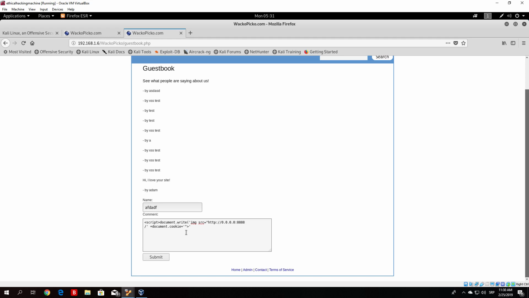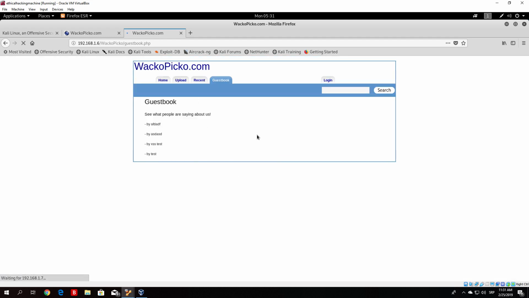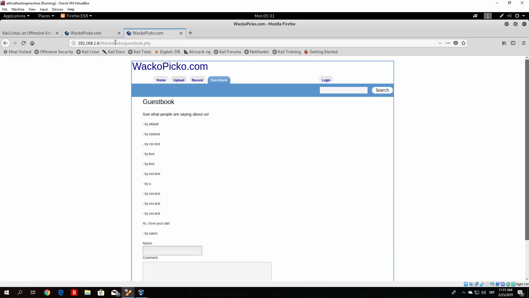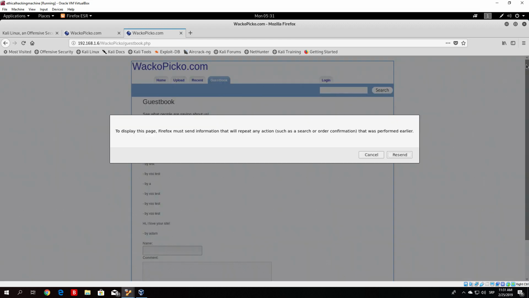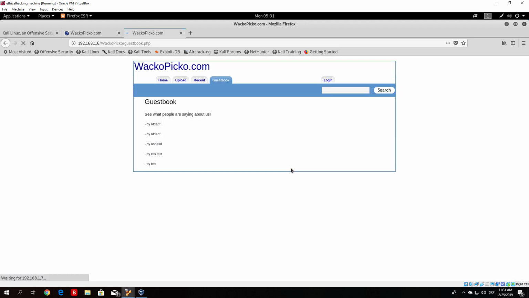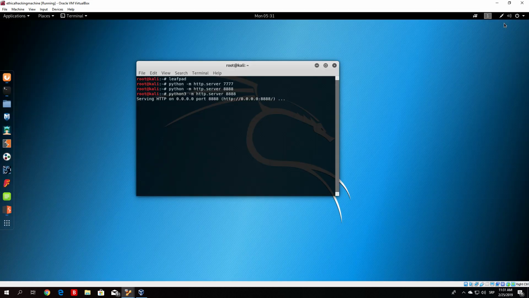I possibly could be having some syntax error since I'm not that good at JavaScript. I didn't really learn it, I only used it in cross-site scripts, so let us just try to run this once again. Click OK on these already alerted pages, and let's see if we get anything. Hello, hello. Okay, load the page please, and here we go. If we go right here, we still didn't receive anything, which doesn't really matter.